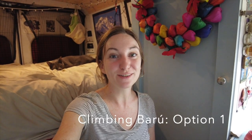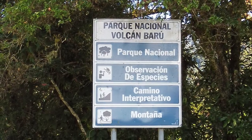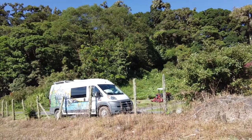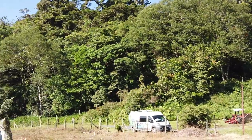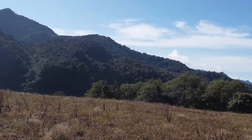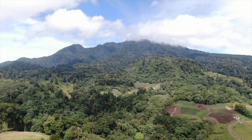Good morning! Danny got us some info about climbing Baru, the tallest point in Panama. We can hike on this side of the mountain by ourselves, but we won't be able to leave until after 5 a.m. because of COVID-19. This way is free at least, but we'll be hiking up a four-wheel drive road. Normally we would be okay with missing the sunrise, but in this area it gets cloudy. This hike would also be 16 miles round trip, which is a little much for us in one day, but we figured out option number one.